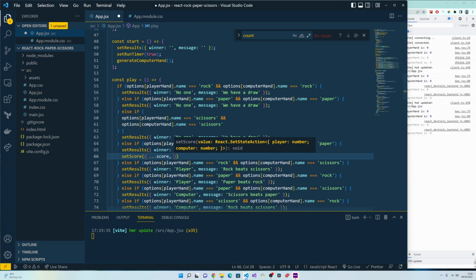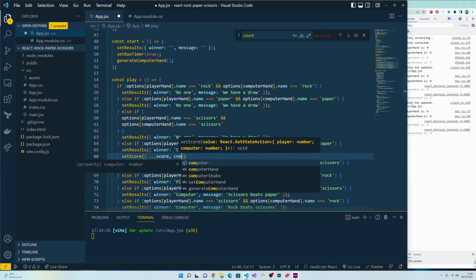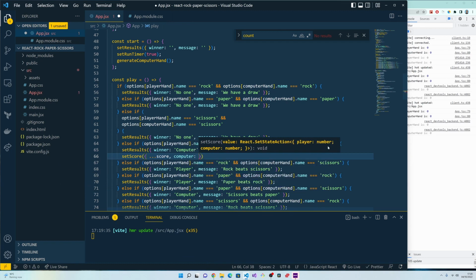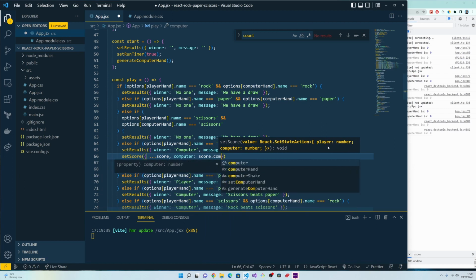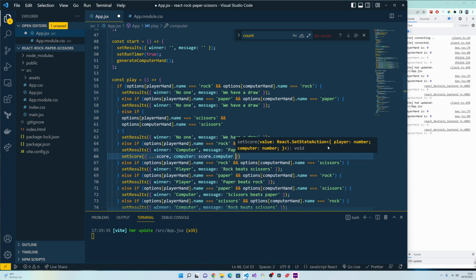I'm just going to grab the score from the player and the score from the computer, and now I'm going to overwrite the score from the computer with whatever was there from before, score.computer plus 1, because you're going to increase it by 1 every time.